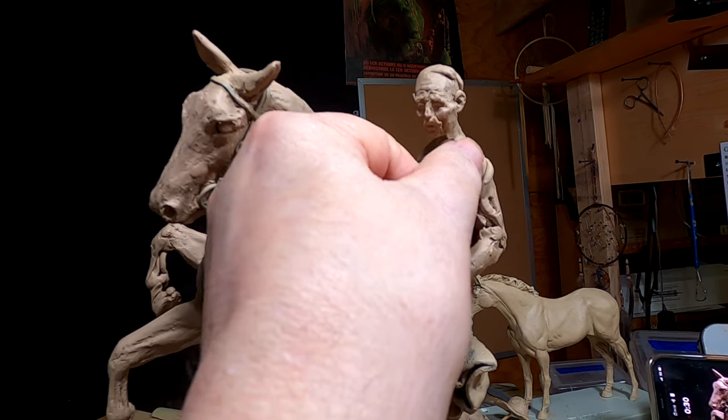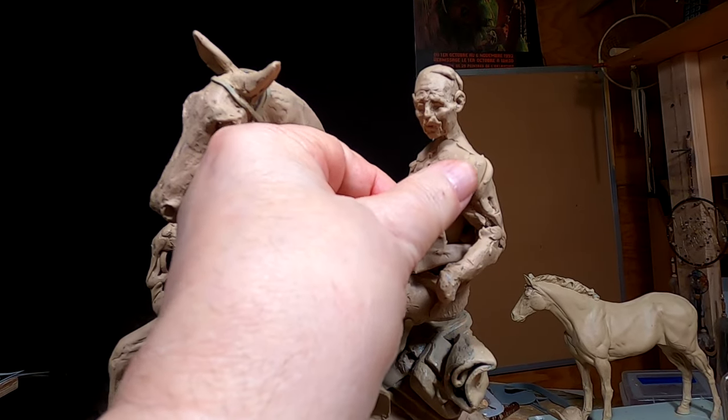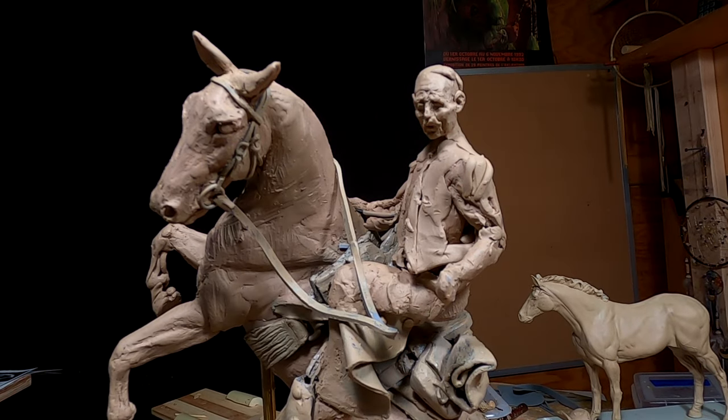Now I got the camera right in front of my face. I'm going to try not to breathe loudly, but I can't guarantee I won't. It's an old age thing. You know how an old guy will sit down in a chair and he goes, ugh, as he sits down in a chair. Well, I got that old man breathing.